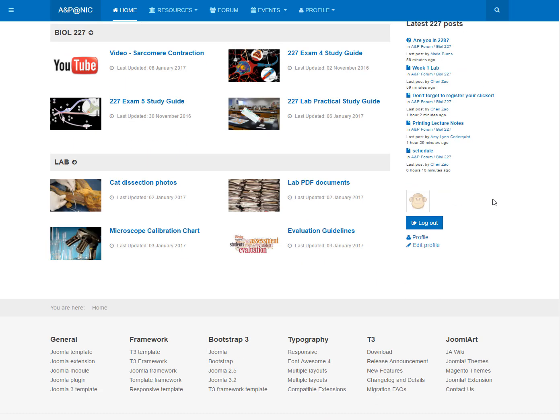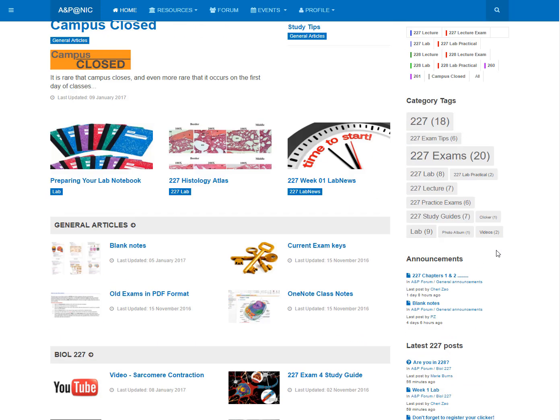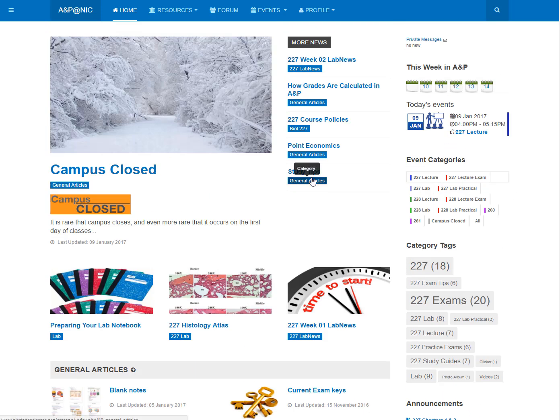At the very bottom of the page is your profile, where you can get a link to edit your profile. One thing to note is that this entire site is called responsive. What that means is that you can be looking at this site on your iPad or cell phone, and it readjusts how it looks so that it fits your device. Everything is readable, everything is reorganized. It's not the tiny little images like you'd see in a standard site. So the responsive design is another big reason why we went to this, since many people use devices now.